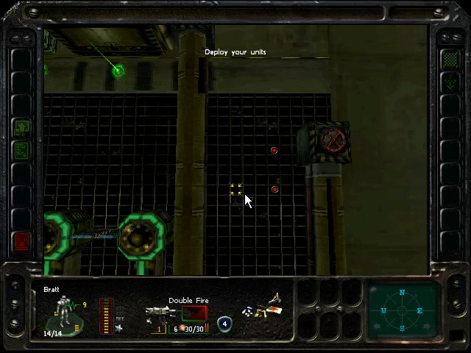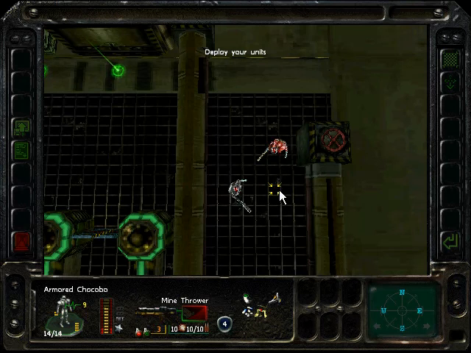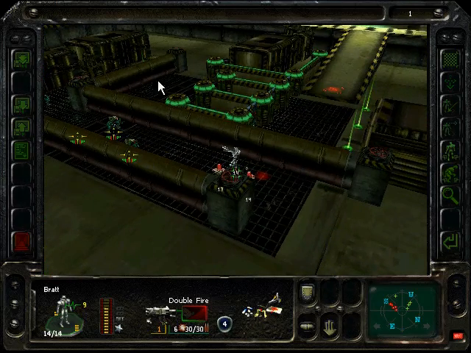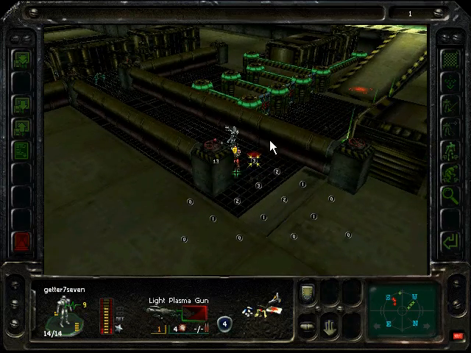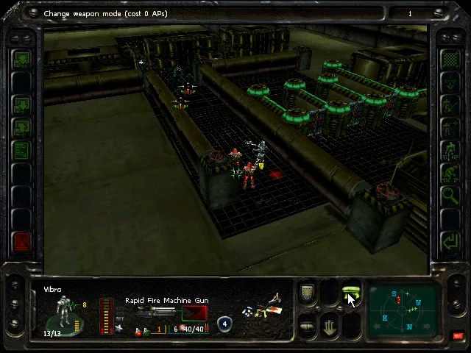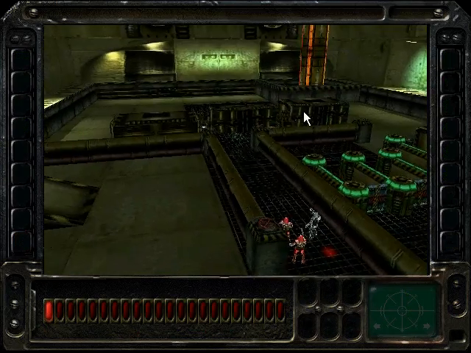Yeah, it's a bit difficult to decide in this kind of situation, but in the end I decided to go with a heavy machine gun, and that is Jojobo. Brett has his double fire, also useful against lots of aliens, and Getter currently has his light plasma cannon, which has infinite ammo, and a bayonet, also useful in situations like this. Sometimes I think a grenade launcher would be better, but I'm not sure. So now you can watch me die a few times.